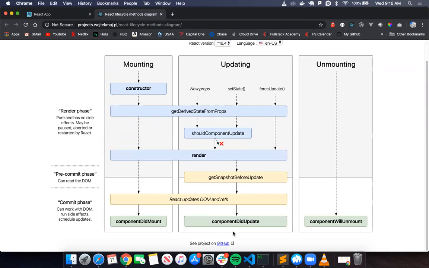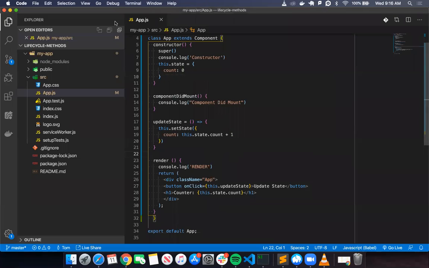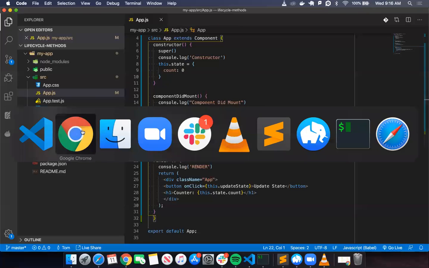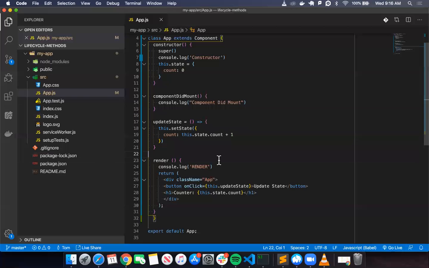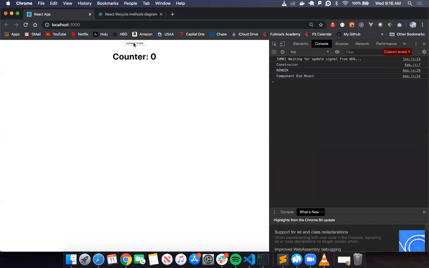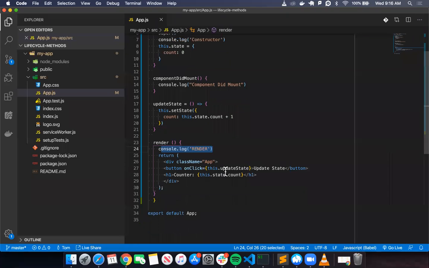I do have a render, and I don't have componentDidUpdate yet. So just the render should run, so we should only see console log render.